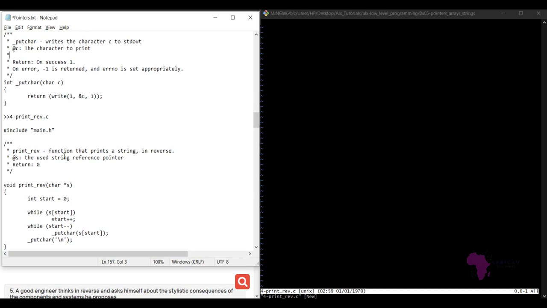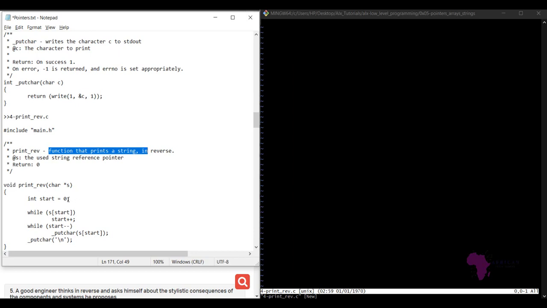Let's look at what is happening in this specific solution. As usual, we're going to use the main.h library that we have, and then we're going to use the print_rev function. It's a function that will print a specific string that we have provided to it in reverse order.